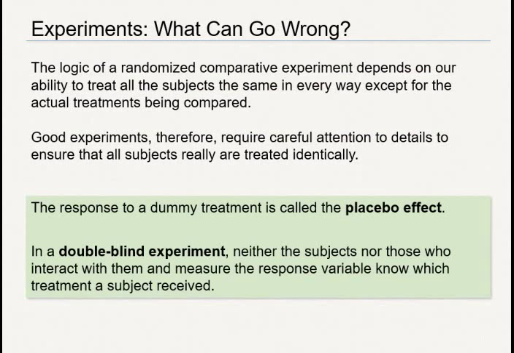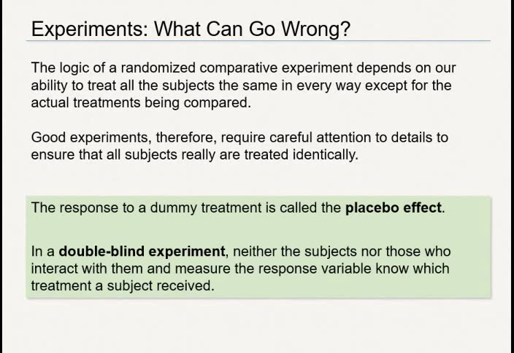So these placebos I talked about before are one of these things that can go wrong. This idea that people, just because they're receiving some treatment, think they're getting better. They think something's changing. So they give everybody, the people in the control group, some kind of treatment. Now, obviously, if this is not an experiment on people, you don't usually have to deal with placebos. We're talking about people here, and because of that, there's this placebo effect.